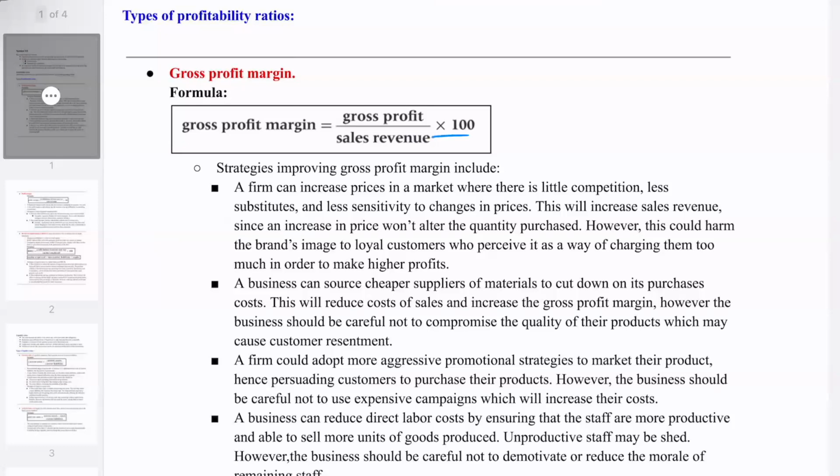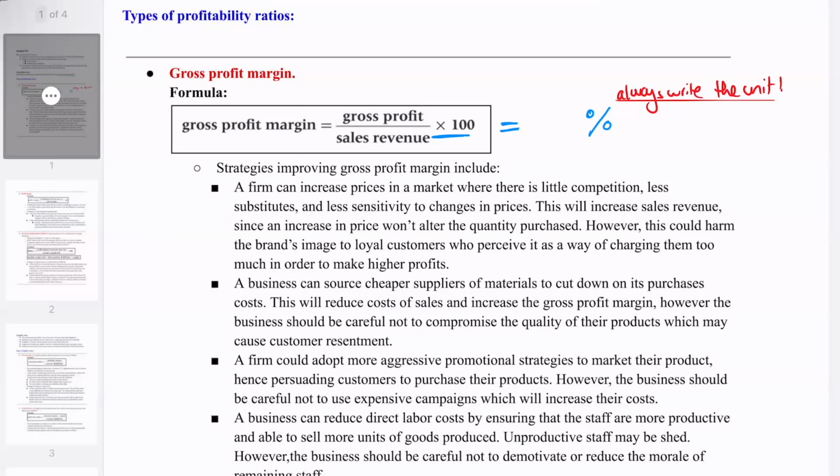Since you multiply the formula by 100, your answer always has to be in percentage. If you don't write the percentage, the examiner will remove points just because you didn't put the unit, and the unit is needed. Most examiners, if not all of them, will deduct for the unit. So make sure you write your units. Always write the unit. Always keep that in mind, you guys.